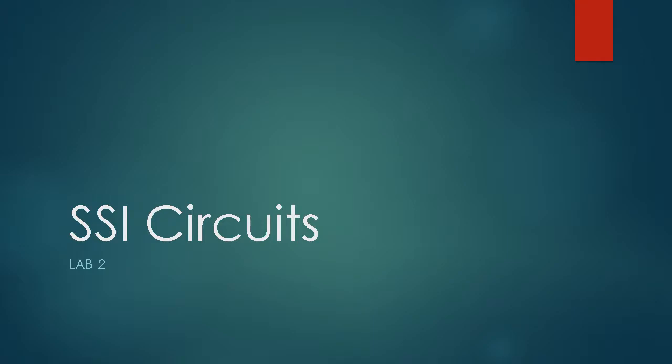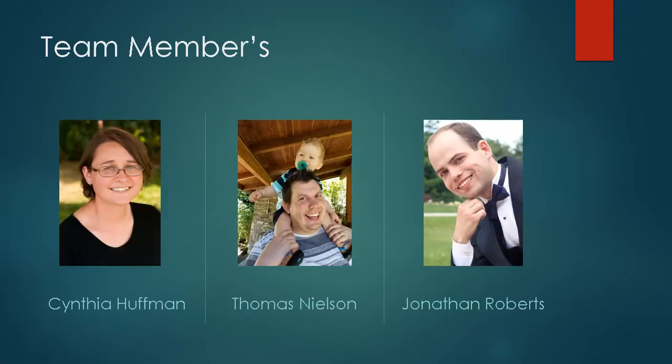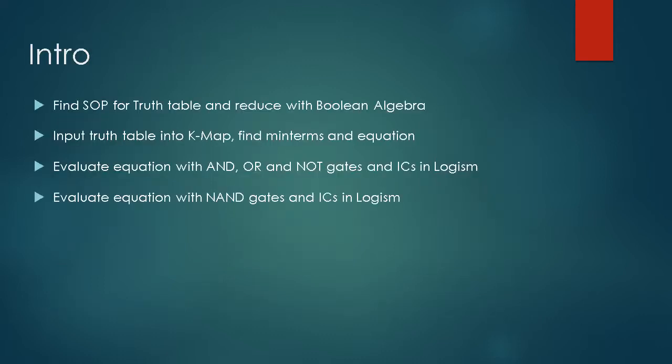SSI Circuits Lab 2. Our team members include Cynthia Hoffman, Thomas Nielsen, and Jonathan Roberts. As an introduction, Thomas will find the sum of products for the truth table, then reduce it with Boolean algebra. He then will input the truth table into a Keymap, find the minterms and its equation.